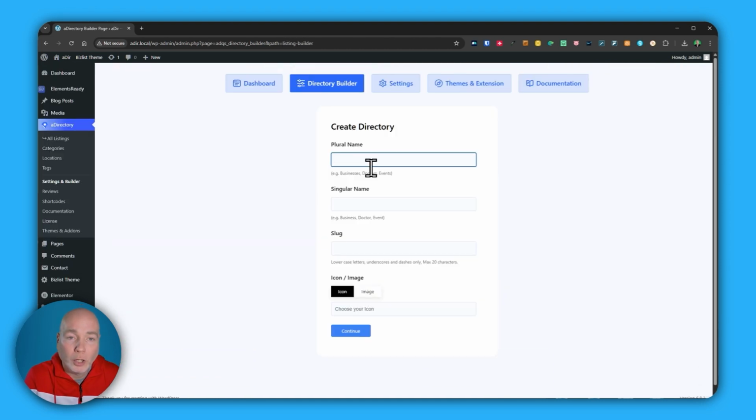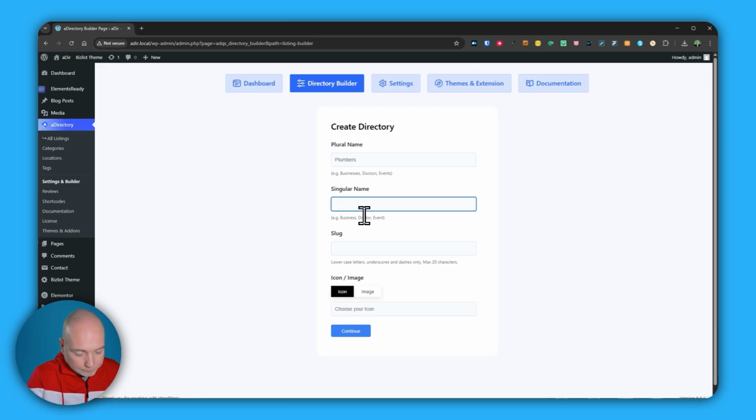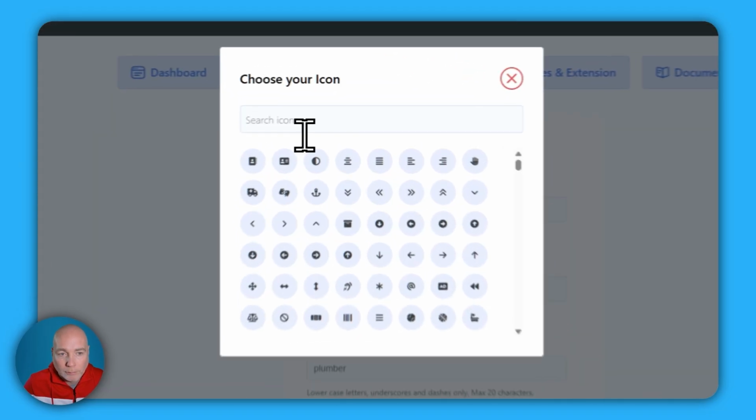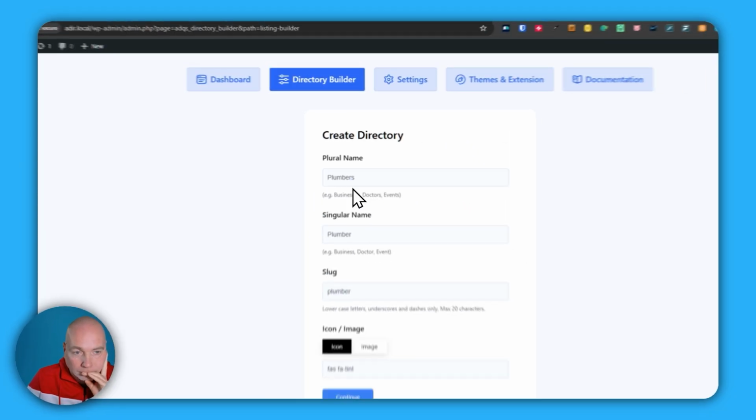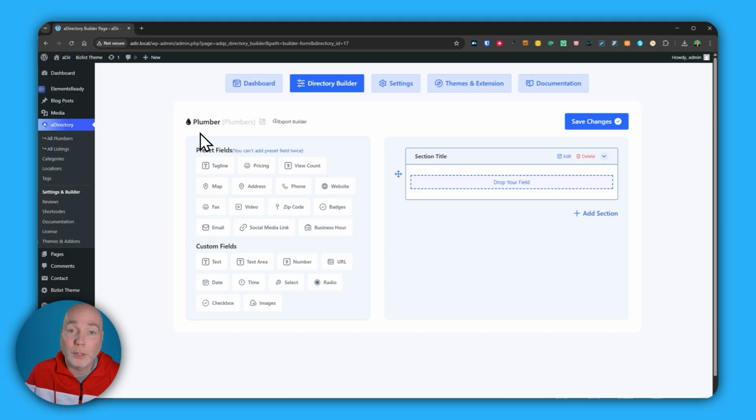Under Directory Builder, you can create a new directory. So let's say plumbers. And we can choose an icon or an image. On the next part, we need to build what the listing looks like. So this allows you to customize that listing. So I don't want view count because I always think that that's a bit naff if they've only got one or two views.